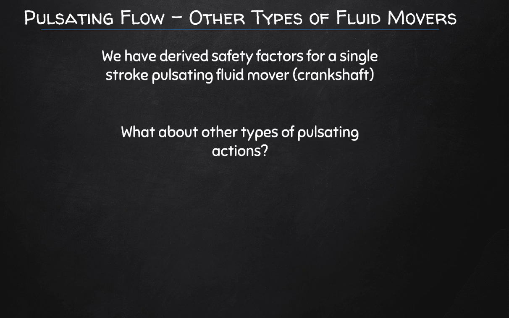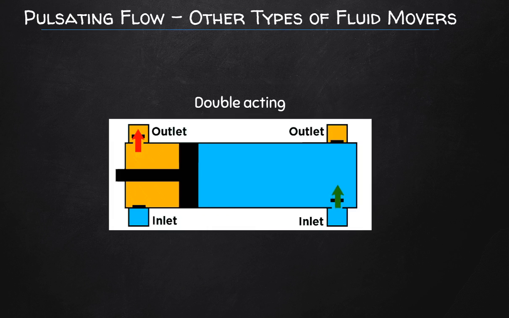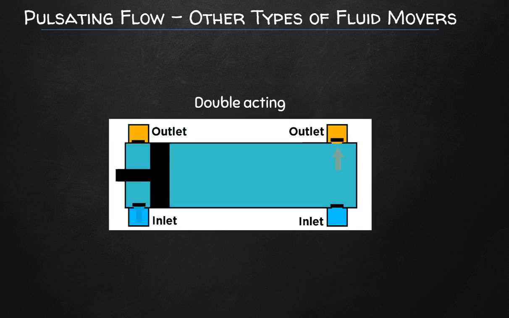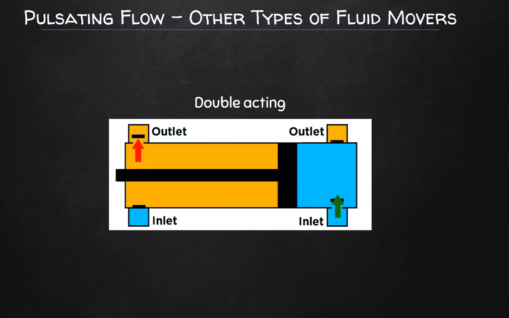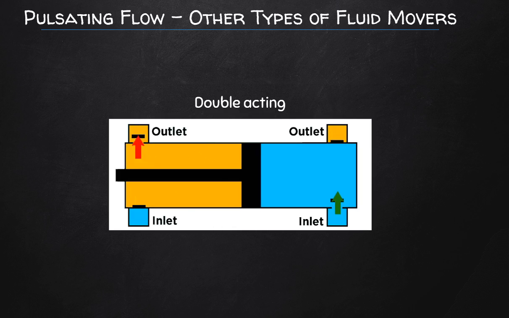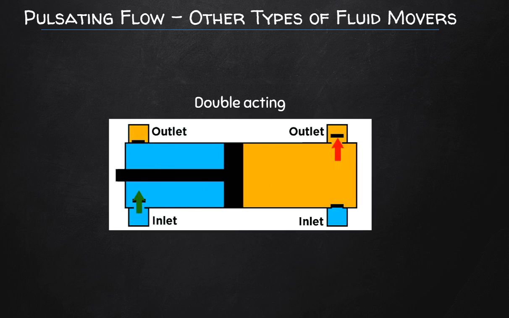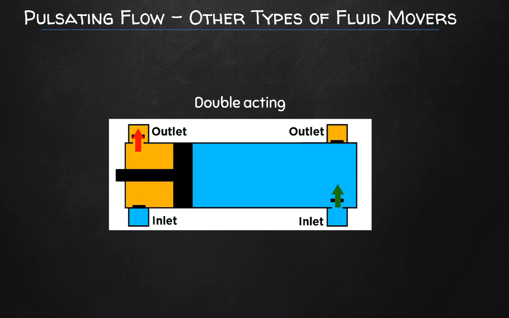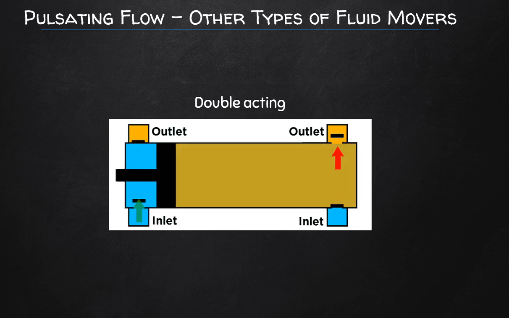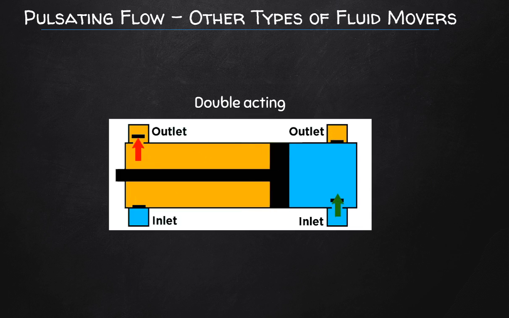Now, what sort of pulsating actions are we talking about? So what sort of fluid movers? Well, the first one that we looked at was a single acting piston, the one that I showed before to start this explanation. The second one is a double acting piston pump, which is shown here. It's an ancient Chinese invention that was used to drive the furnaces, and it lessens the break period in flow, reduced only slightly, so there's less stationary motion.